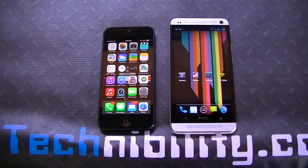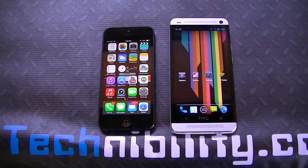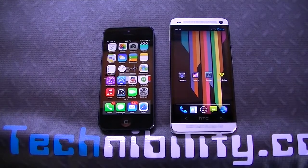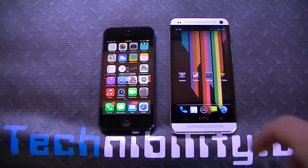We have iOS 7 Beta 4 running on an iPhone 5. So both of these are running on their respective latest and greatest platform. Beta 4 was just released a few days ago after a little bit of a layoff due to the intruder issue with the developer site. And the HTC One is running 4.3, which the CyanogenMod team — give them credit even though it's an unofficial version — have released for various devices including the HTC One.